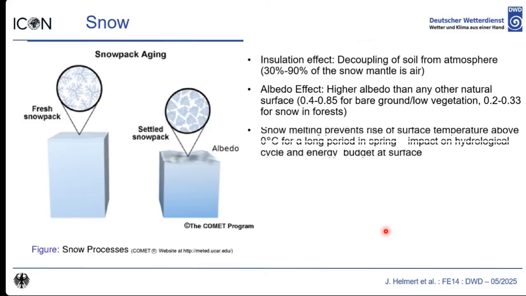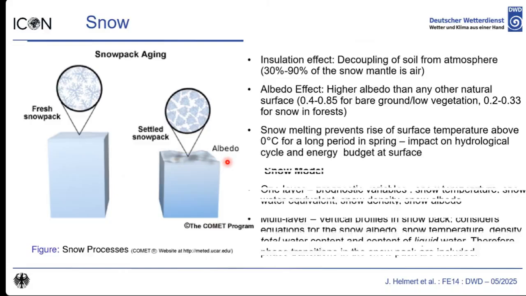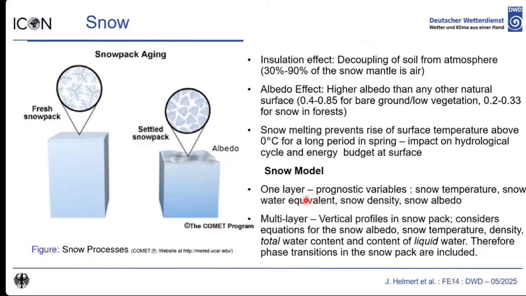What we have in the model that's interesting is aging of the albedo. You see that after a while the snow gets more compact and the surface gets darker, meaning the albedo gets lower, so the snow melt is enhanced. We also have aging of the density: the column is going down, meaning the density inside is going higher, it is more dense, and the surface gets darker. Together this is called snow aging, and the model does this. And this is realistic also.